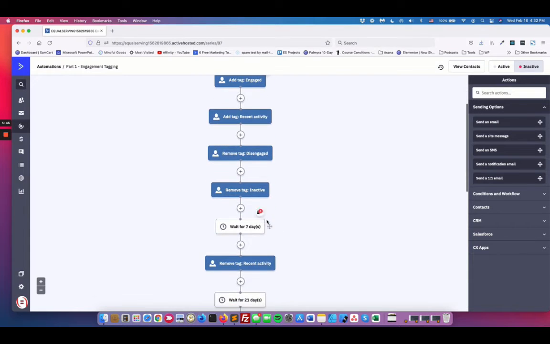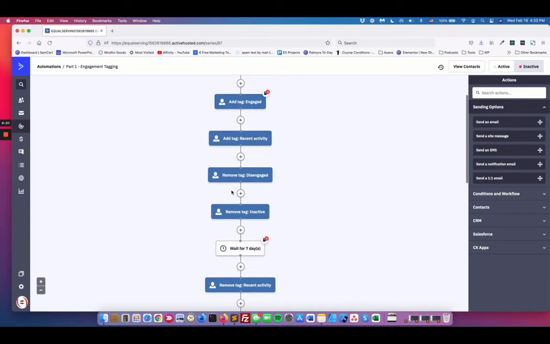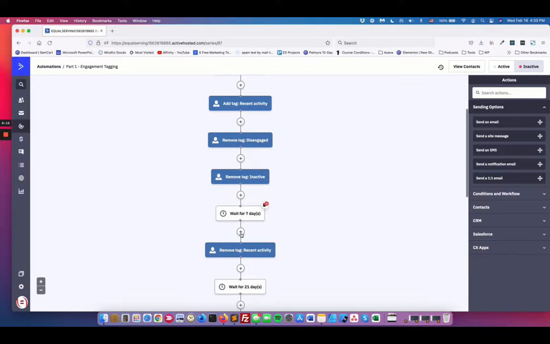Now the contact sits in this automation, and we wait 7 days. You can change this, but for right now we're saying 7 days. If they've had no engagement with our site in the last 7 or 8 days, we're going to remove the recent activity tag.